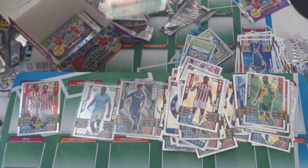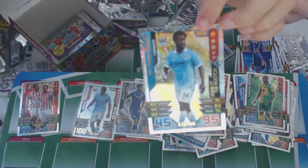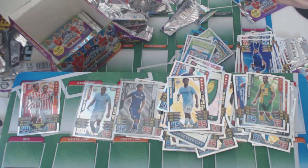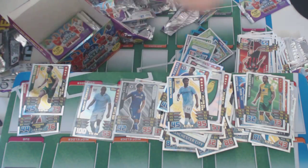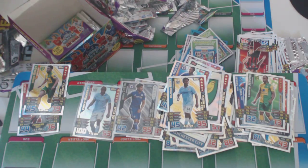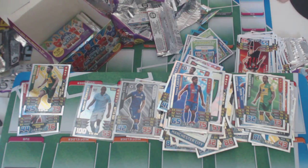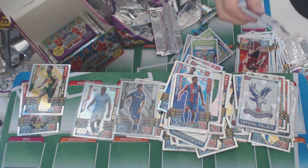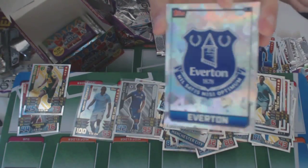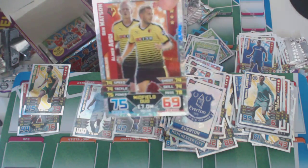The next badge we got is Norwich City — it's nice. And Wolfram Boney of Man City, Man of the Match. The next badge — Johan Kabai of Crystal Palace, star player. And an Everton badge — I don't think we had this one before. We also got Ben Watson and Abdi of Watford.